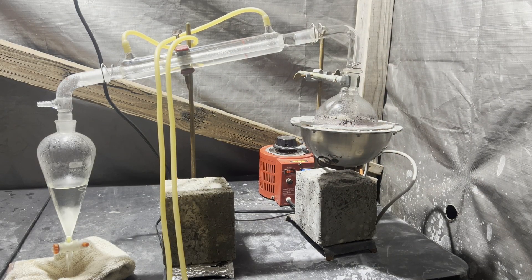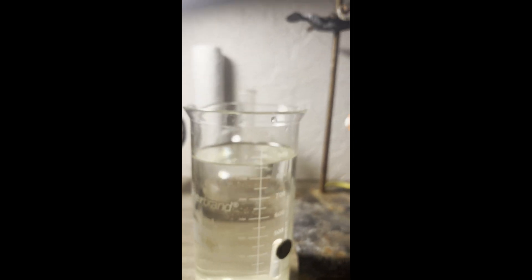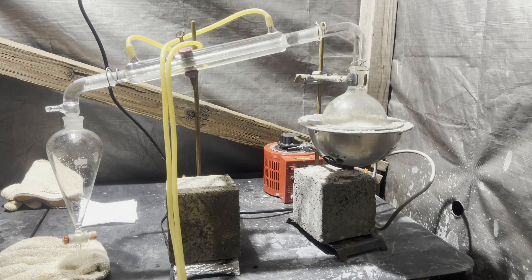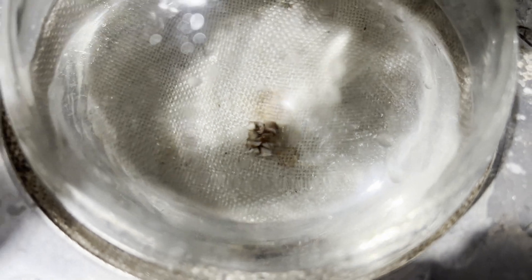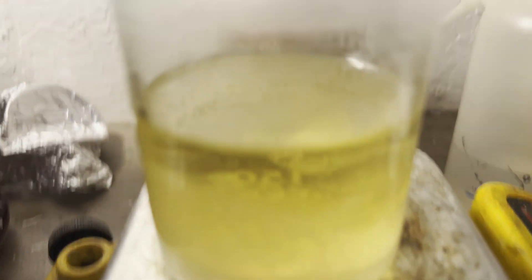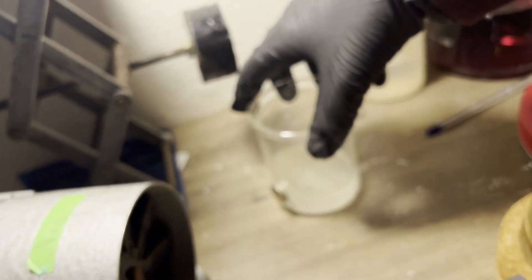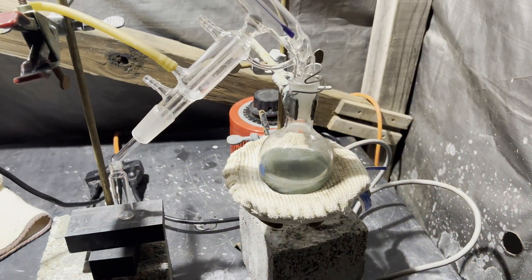I also decided to isolate as much sodium sulfate as possible so I could compare the recovered aniline to the recovered sodium sulfate and see how much aniline I lost to oxidation, mechanical loss, etc. I dried the combined steam distilled aniline with potassium hydroxide flakes and decanted as much aniline as I could from the concentrated potassium hydroxide layer. I tried transferring the rest to a small separatory funnel, but it just wouldn't separate well enough to get any more aniline without also getting some of the aqueous layer. I distilled the decanted aniline from zinc dust and ended up with 109 grams of super pretty aniline boiling from 174 to 176 degrees, plus roughly 10 grams left in the aqueous layer.